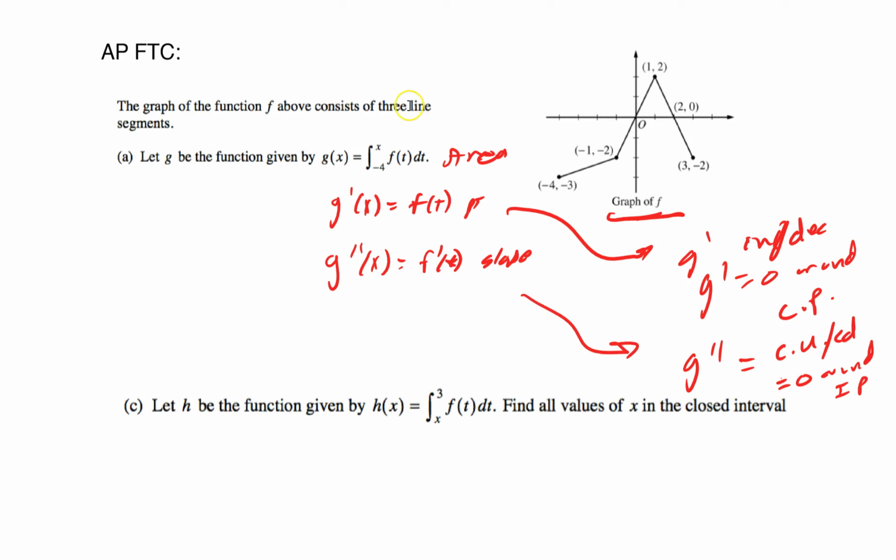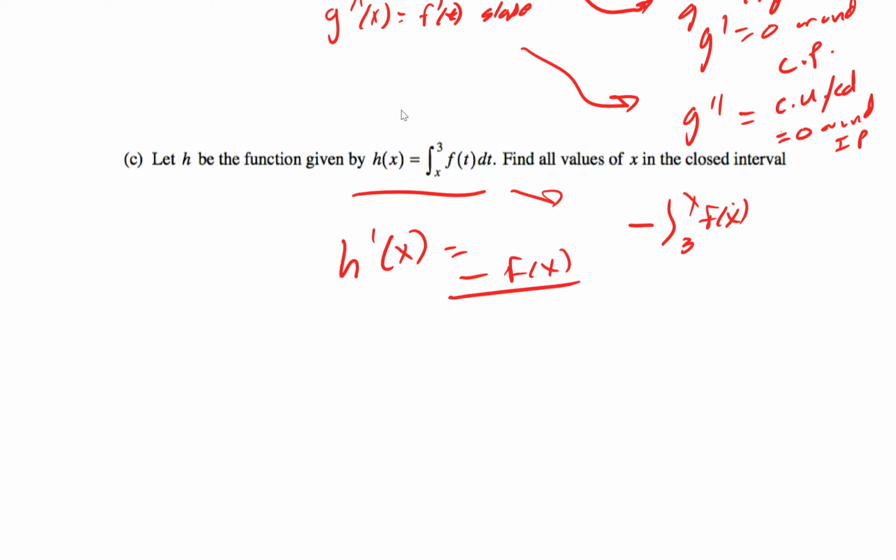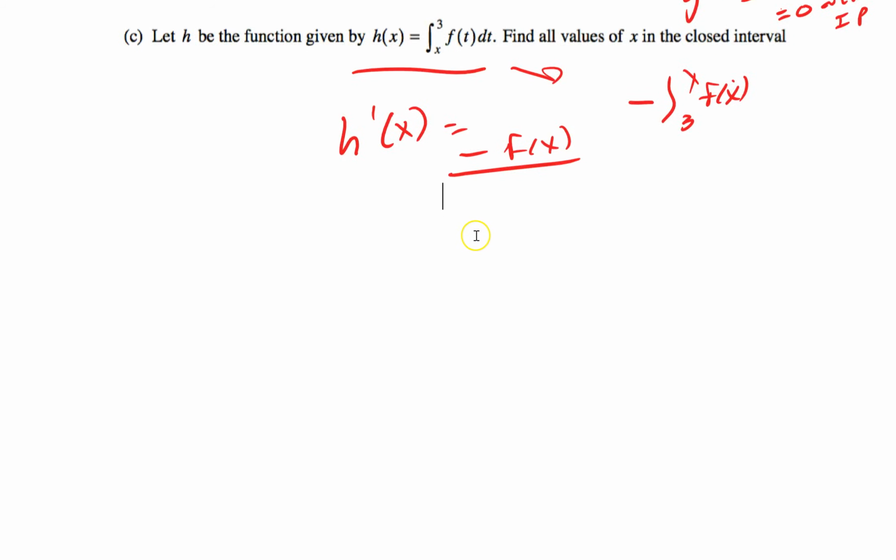The only time it gets tricky is when they flip it on you. So you gotta keep in mind, if I'm gonna take a derivative, so that's still h of x, you just take the area from x to 3. But they ask you to find h prime of x. You can't take a derivative like that. First, you gotta rewrite it. You gotta flip it, so it's negative integral from 3 to x of f of x. When you take a derivative and they cancel out, you get negative f of x. So if you see the x on the bottom, you have to flip it. Other than that, that's a normal FTC. Let's do a couple problems.